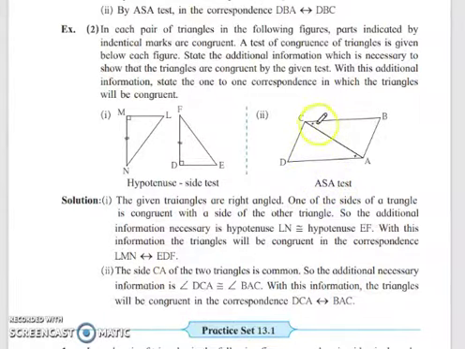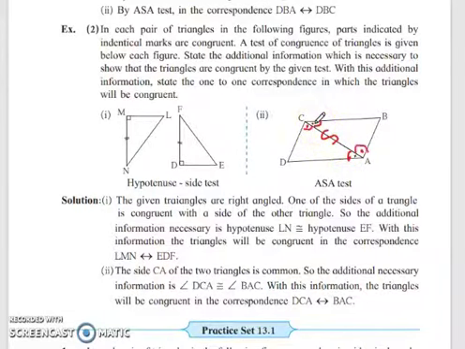So one angle is given here already. This angle is given here and this angle is given here, and we can see that one side is common. This side CA is common to this side CA. This is a congruent side because it is a common side. So one side we have and one angle also we had. The third angle which is required is this angle DCA, congruent to this angle BAC.